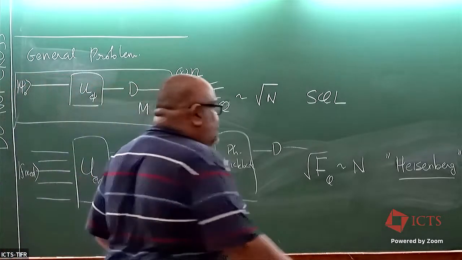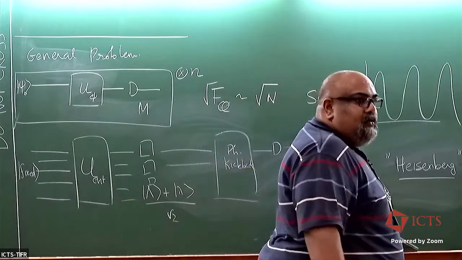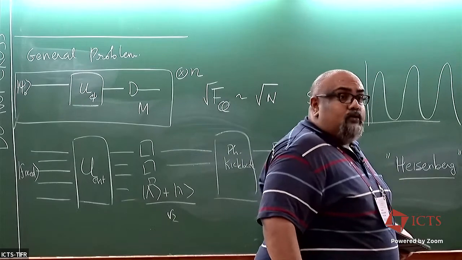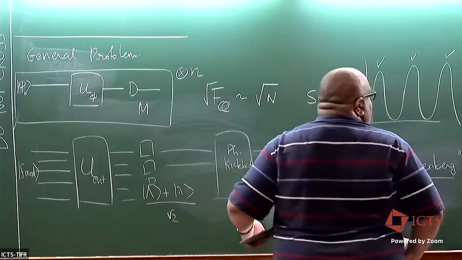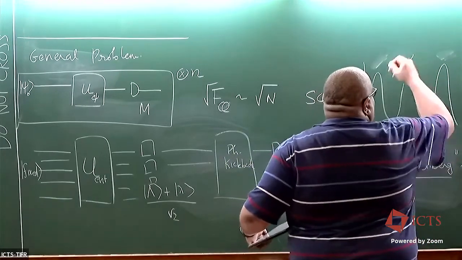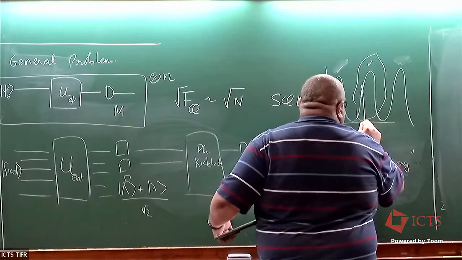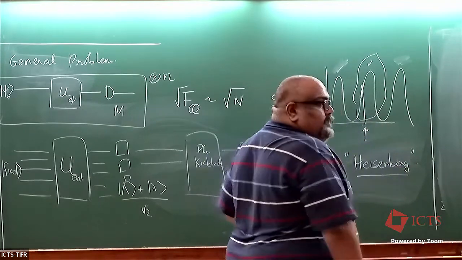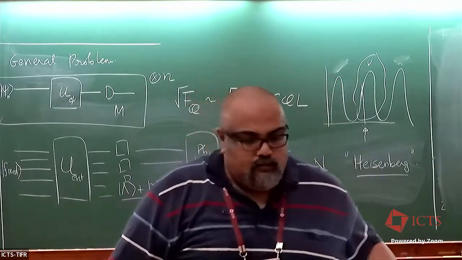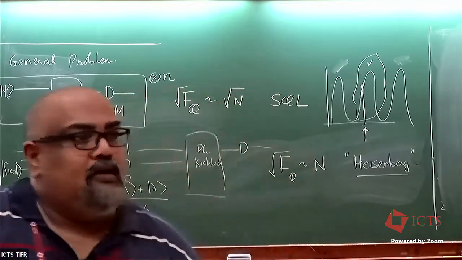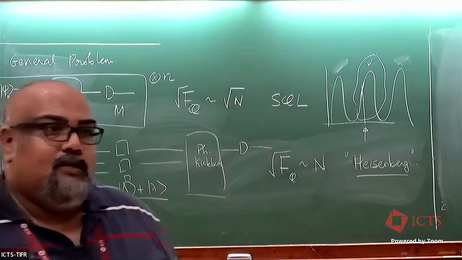If you ask an experimentalist, those of you who are experimentalists, I have some oscillatory curve and I need you to find where I am on this curve. What will you do? You'll first take readings to try and locate, am I on this curve, am I on this curve, or am I on this curve? So let's say you're on the middle one. You spend some resources getting here, roughly. And then you sharpen the measurements and you get to that point. And you declare to me that that's where I think I am, using an estimator, right? So these are called 2-point strategies, or 2-stage strategies. The first stage localizes you from the global to the local. And then the second stage refines the measurement and gets you where you want to go.